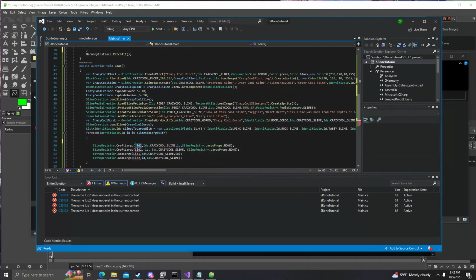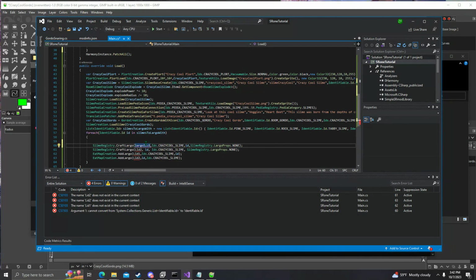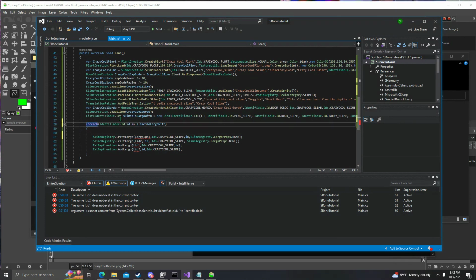And now we're going to go Largo 1, and now we have to determine which loop we're on. So I'm going to describe an int known as looper equals 0.